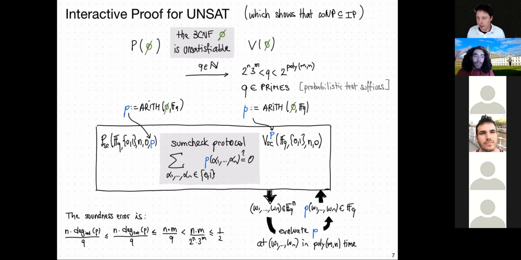So there's a question: can't the verifier choose the Q itself and send it to the prover? Yeah, it can. The reason why I let the prover do it, I was highlighting that there is no specific distribution that Q needs to be sampled from. So we can actually trust the prover, or at least we don't care if the prover tries to pick the prime in some weird ways, as long as it is within some range. Sometimes it's important that primes are sampled according to some distribution for other reasons. So I like thinking of it as let's let the prover do the searching, and we'll just check that it's prime. That seems that it will save the verifier work.